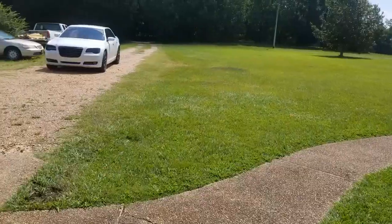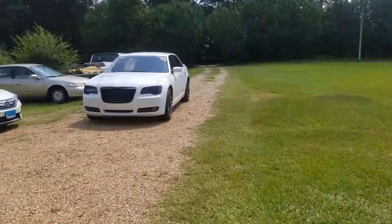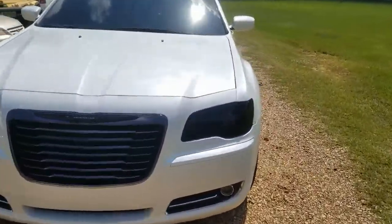So, another day. We got another car just came in, so about to go ahead and get started on this one. Chrysler 300. We dipped the wheels and tinted the lights and stuff a while back, so the lights are still good.